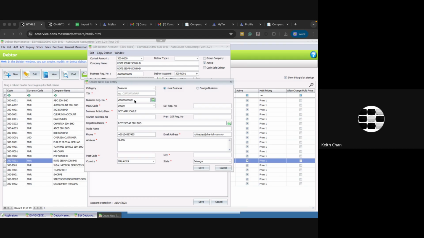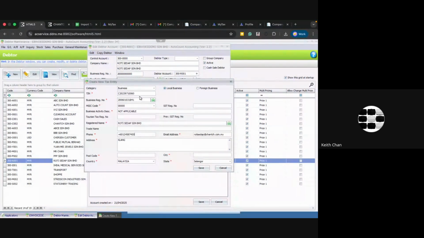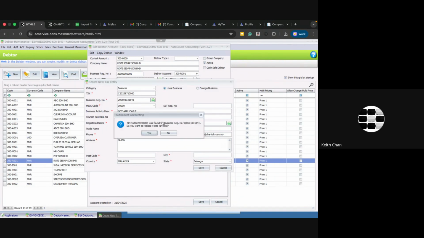If you key in the correct business registration number, you click this one, search TIN. Okay, yes, the system will get this for you. If you search TIN, it will show you no result. I cannot find, right? It means something is wrong with their MyInvois setting.